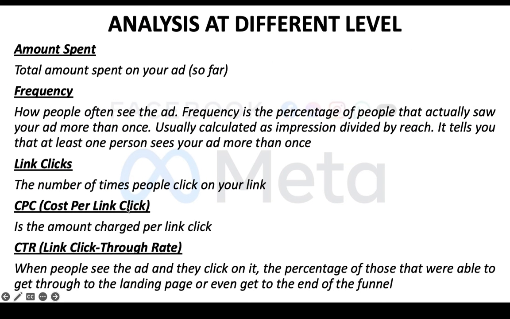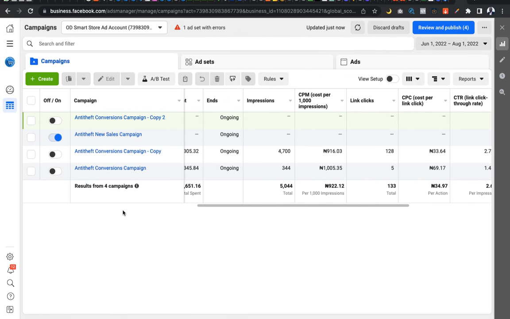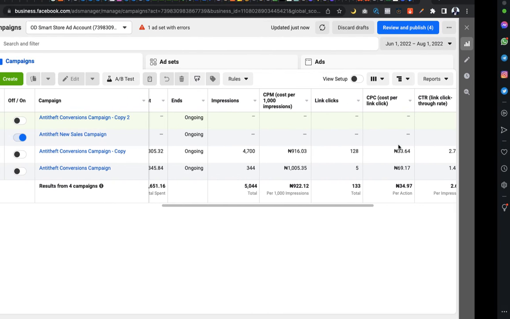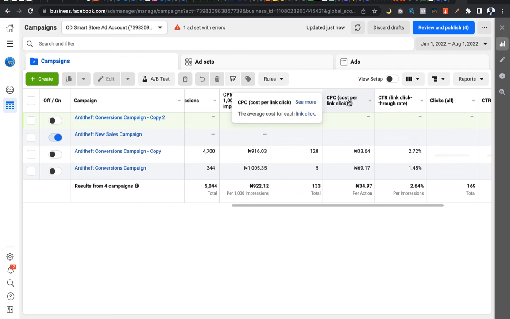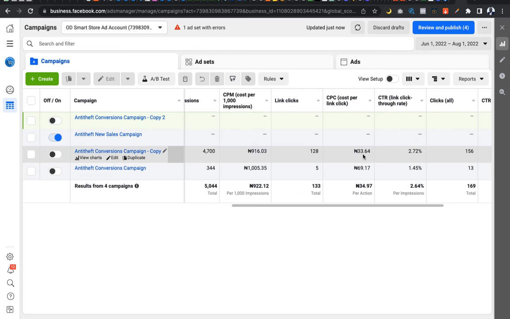So cost per link click. How much was charged per link click? For every link click, Facebook charges you so much. So that's CPC, cost per link click. Let's go back there. This is it here. For every link click, they charge you 33 naira 64 kobo.